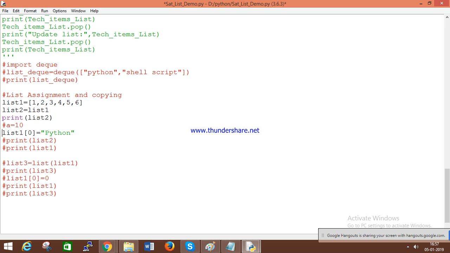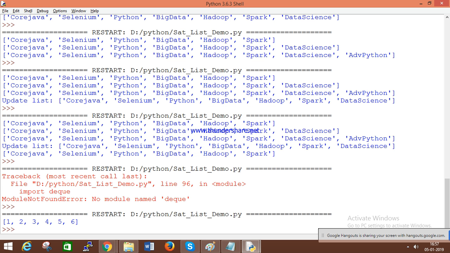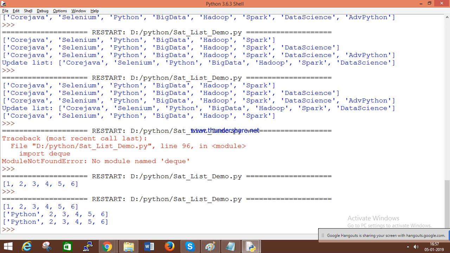Now if I store Python in list 1 and print, and compile this, you can see Python is stored in both, because list 2 equals list 1.